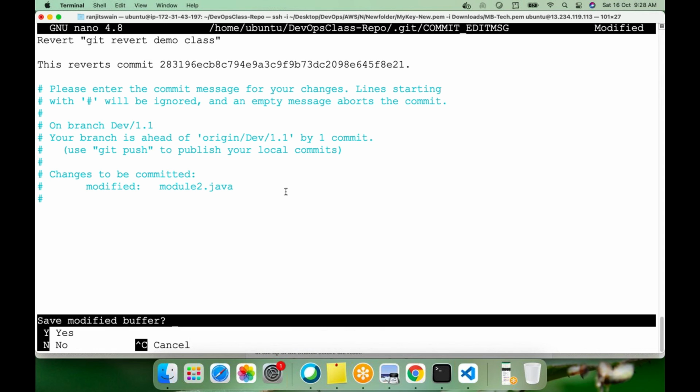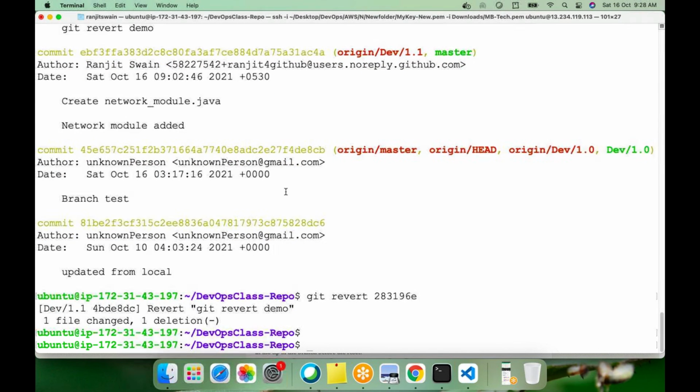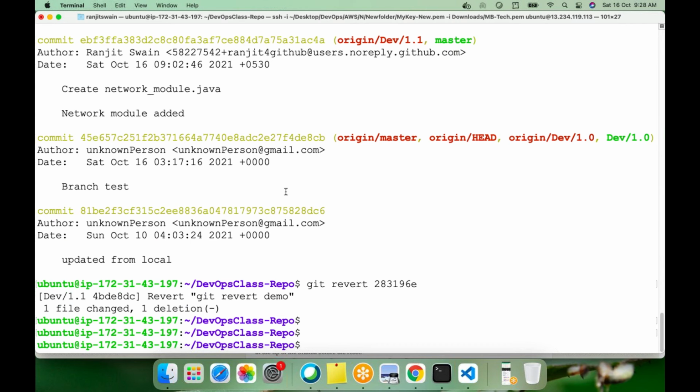Save modified buffer. Got it. Okay, now fine. So I saved it. The editor is backing up to file. Cancel, Control C. Control X. Okay.